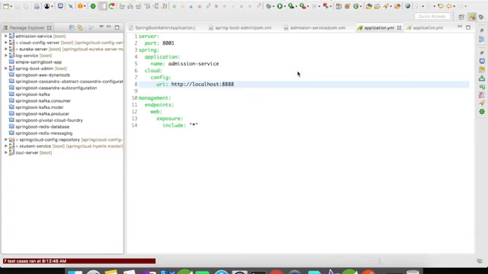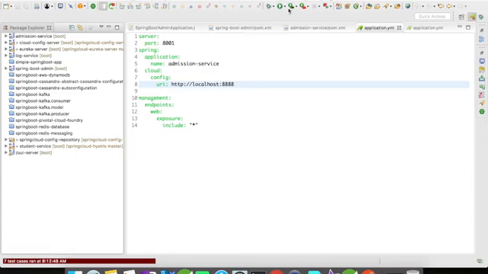In this video, I'm going to show you how to create multiple instances of your Spring Boot application in your local desktop or machine. And then let us take a look at how the data is represented in the Eureka Server console as well as the Spring Boot admin console. Let us go ahead and create multiple instances.